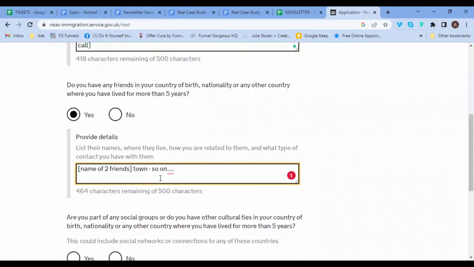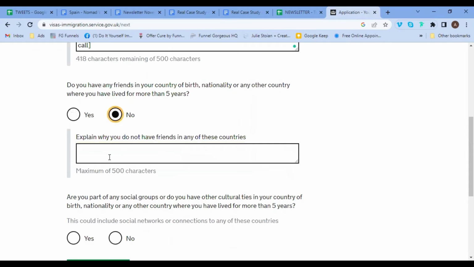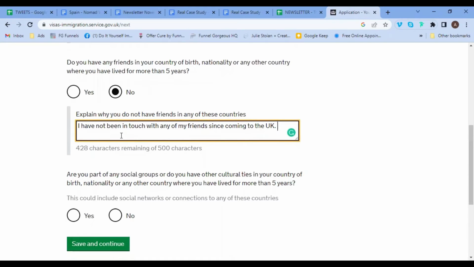If you click no, you just say no, I have not been in touch with any of my friends since coming to the UK, or I've lost touch, or I don't really have the contact, something like that.